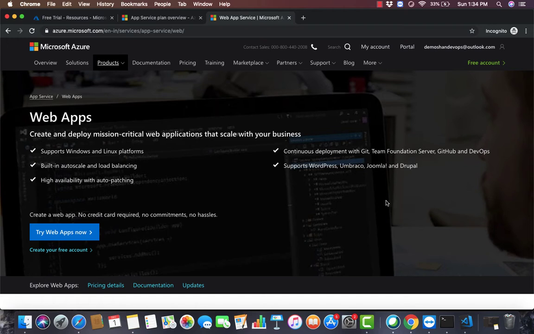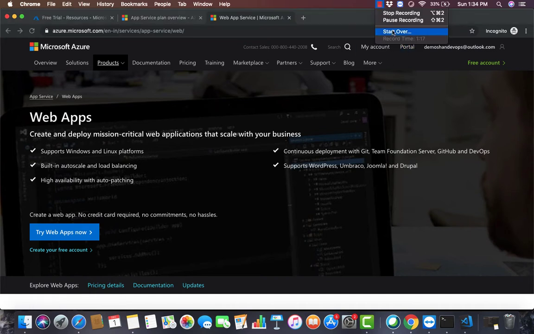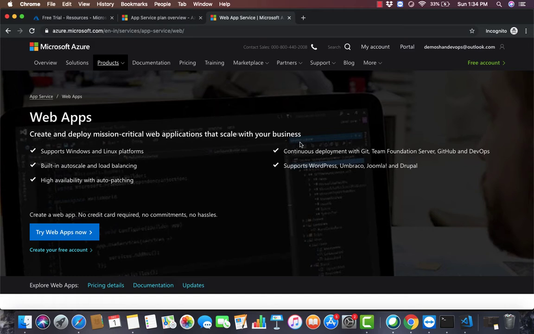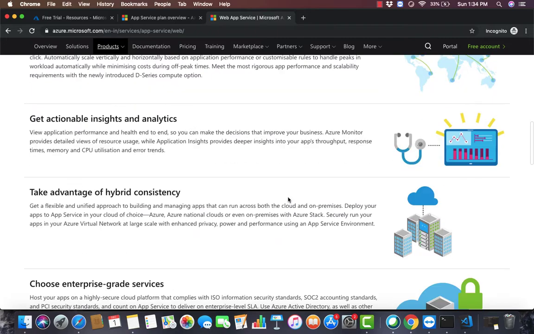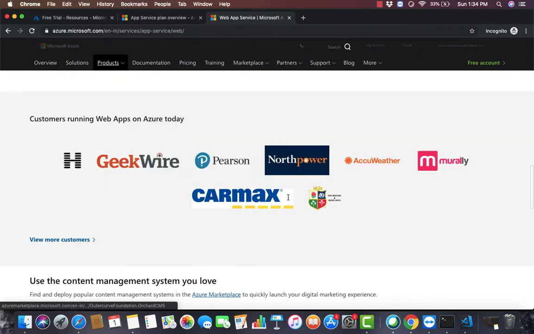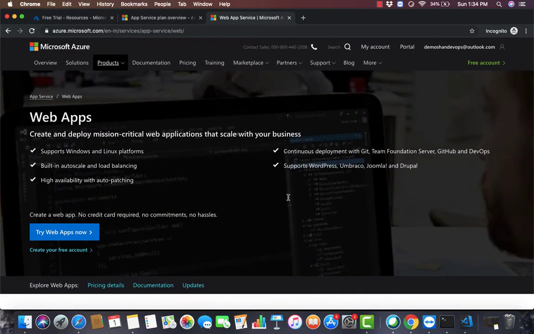And Azure manages the patching. Just in case you need to patch your virtual machine whenever a vulnerability comes in, you would need to patch your machines as well. With web apps, it comes with automatic patching. So with Azure Web Apps, Azure automatically patches your virtual machines, and you don't need to take care of any of those hassles of patching. It can be auto scaled based on the load, CPU utilization, and memory.